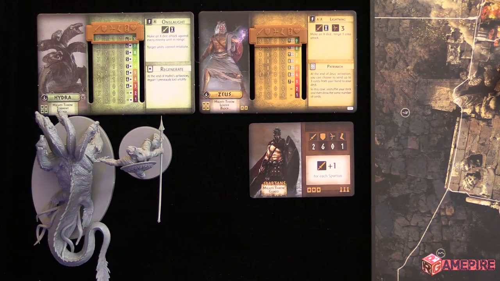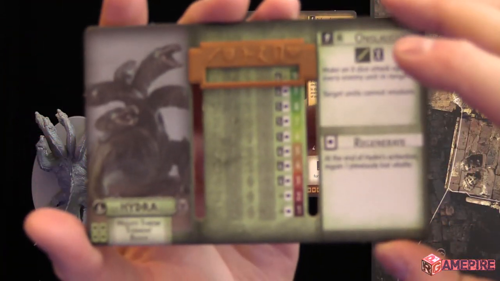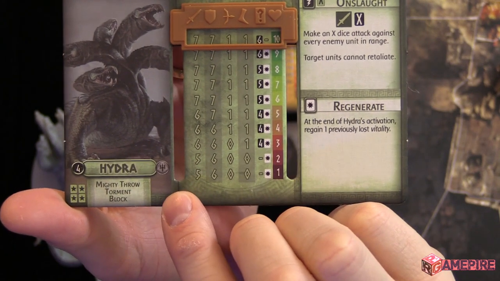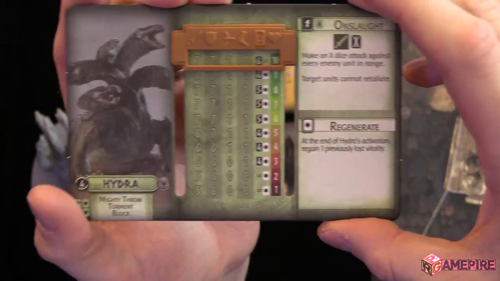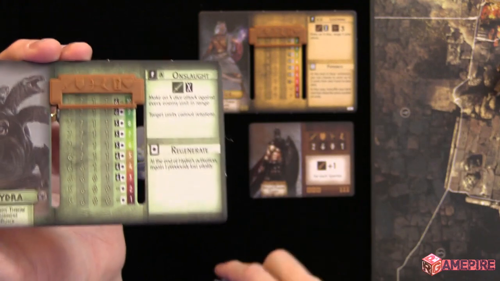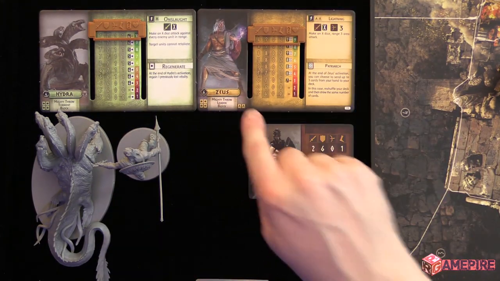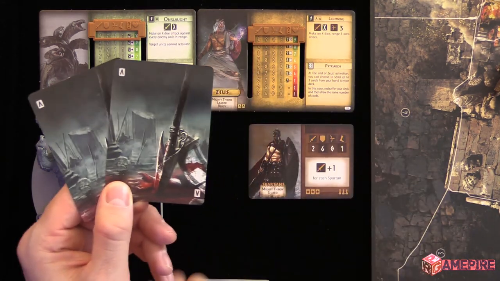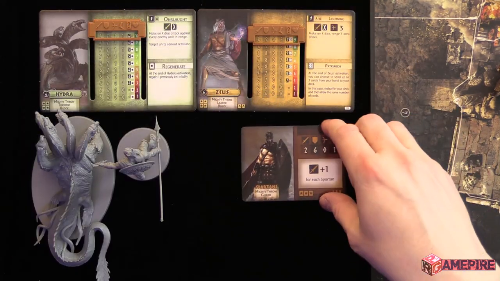Okay. So here I have a Hydra. And you look here, Hydra will have 4 cards. That does not include any Art of War cards. And that's the monster symbol. So I have Hydra's 4 cards right here to put in my deck. Zeus starts out with 4 cards and 2 Art of War cards right here. So here's Zeus's 4 cards, here's Hydra's 4 cards.